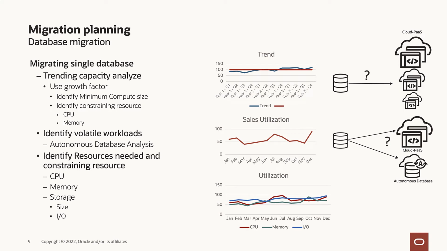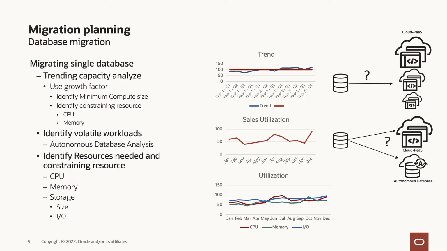Migration Planner help you with in the planning phase? When migrating one database, we can perform initial analysis based on the current utilization, but we can also use trending information to calculate growth. So by adding a growth factor for each year, it is possible to see when CPU or memory will go beyond the limit on the selected cloud shape.